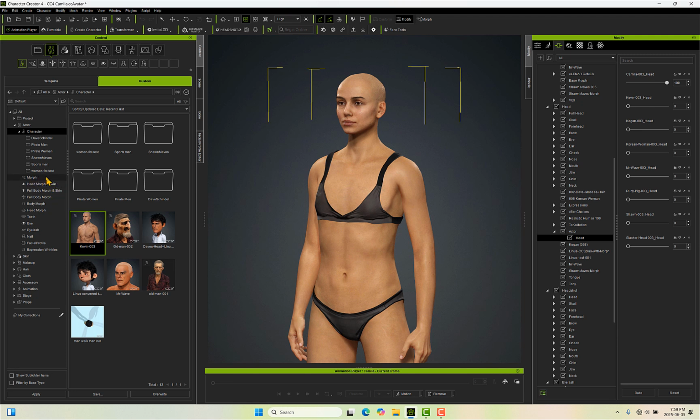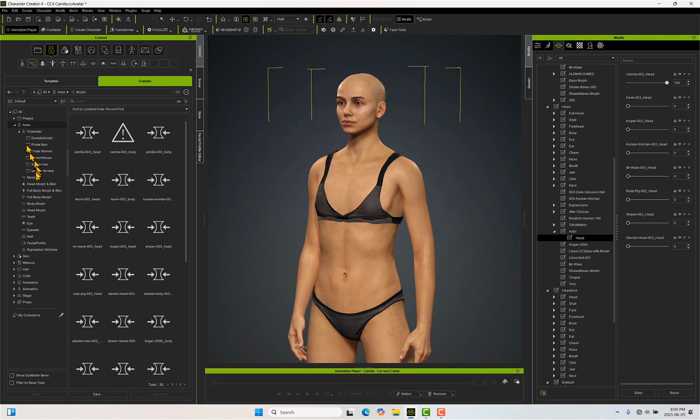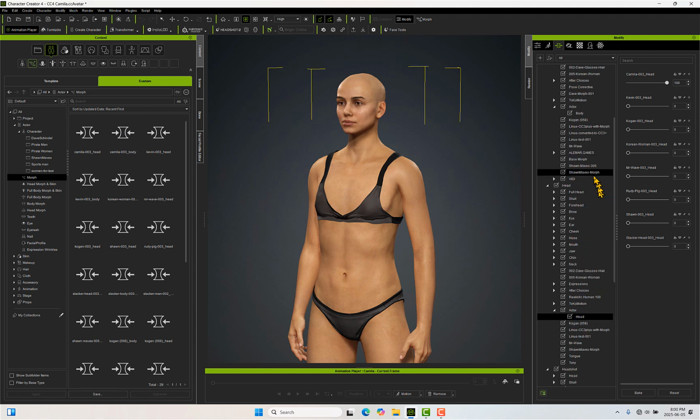So this one here, under this first one, it says just morph here. If you look here, it says Camilla 003 head. It also adds it here. So this is the same thing as that. If I delete this, it'll delete that. And you see that we also made the body just a few seconds ago. Well, that's under the body section here. If I delete the body one, it'll delete it here. I think vice versa. If I delete it here, it'll probably delete it here too. So just keep that in mind. That's where these all appear.